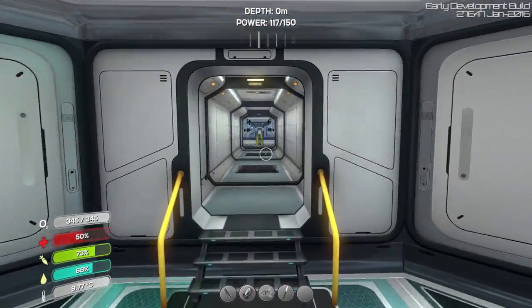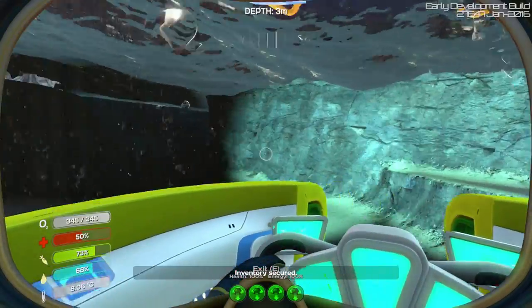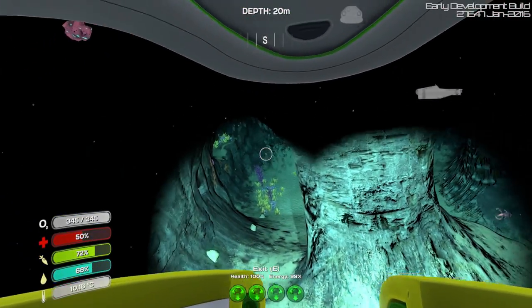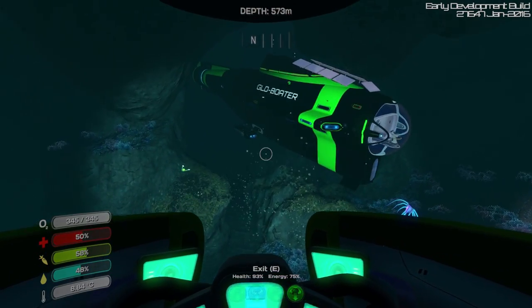So we're gonna go ahead and head back to the place, and hopefully it won't be destroyed by then. So we have to go down to get out. God, this is so fun. All right, I'm gonna go ahead and cut until we get to the Cyclops. All right, here is the globe boater.